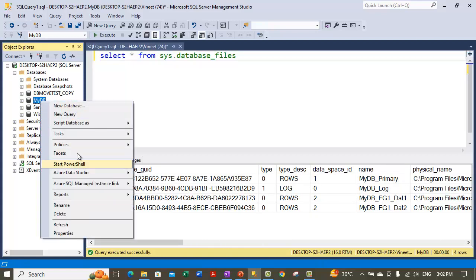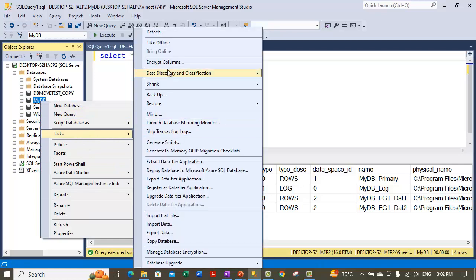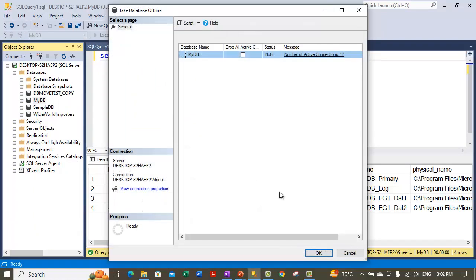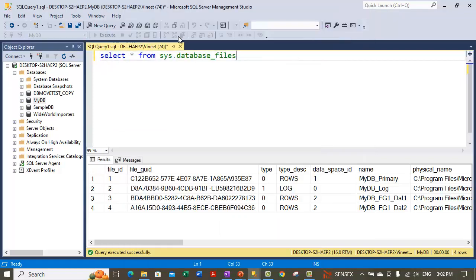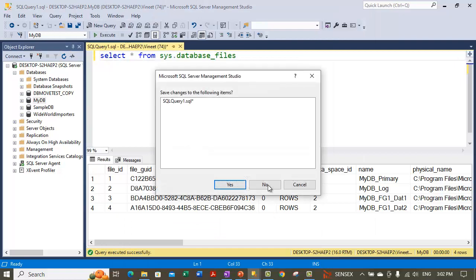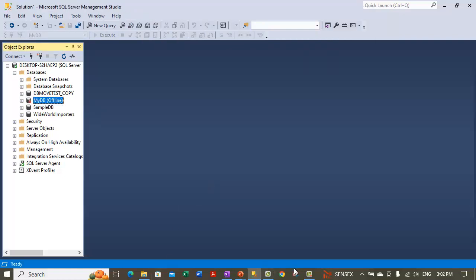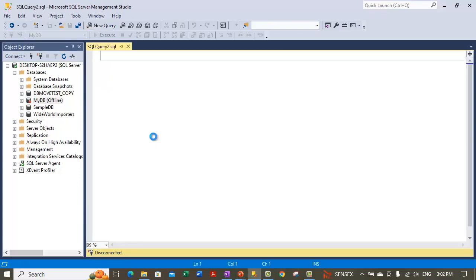Now let me take this database offline by selecting task and taking it offline. Let's do that. Maybe I need to close the previous window because okay, so database is offline now as it is showing here. Let me try to query the same view.